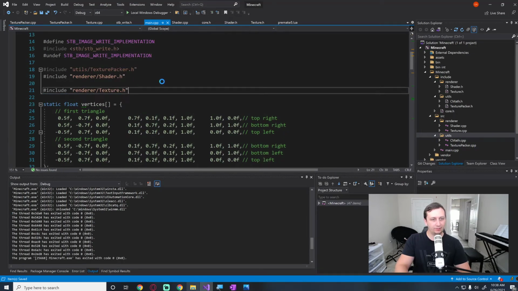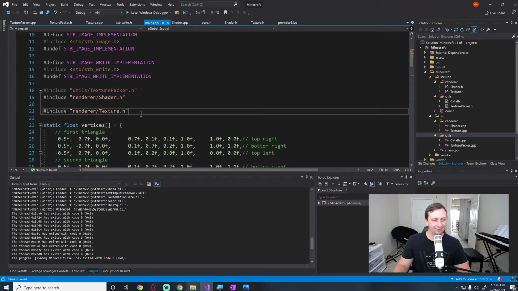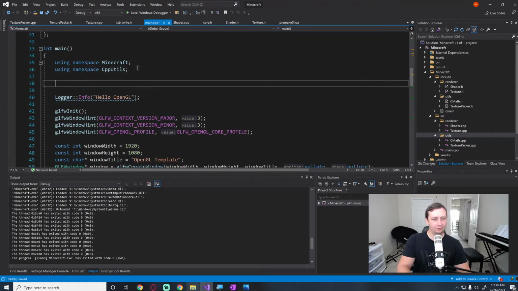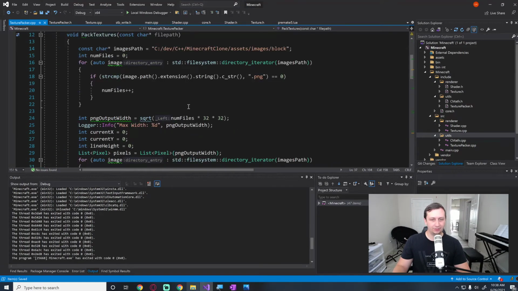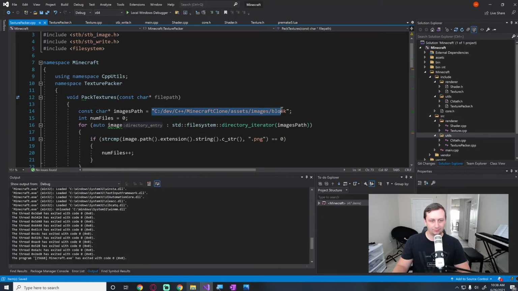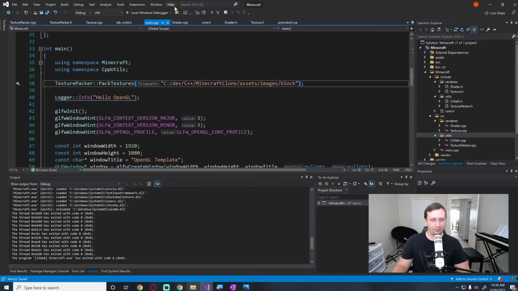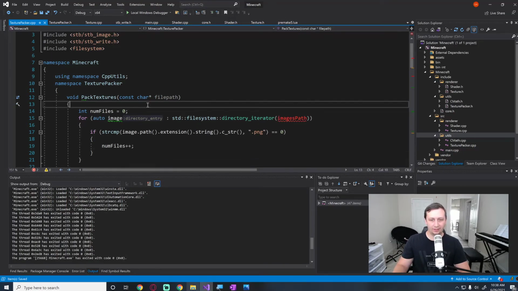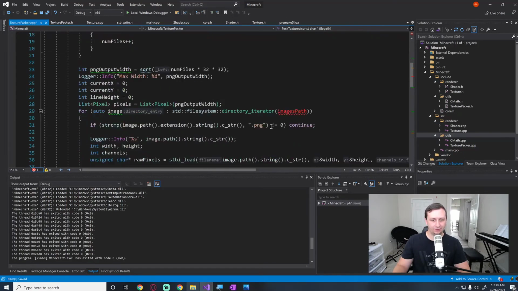I don't know why I have this twice. Okay, and then if we do texture packer, pack textures, and give it the file path, which is that guy. Paste that, and then we can change this images path equals file path. So we'll just remove that and then use file path here and here.